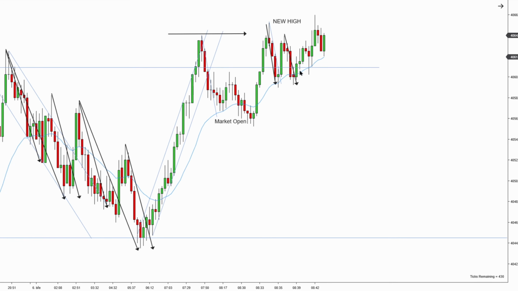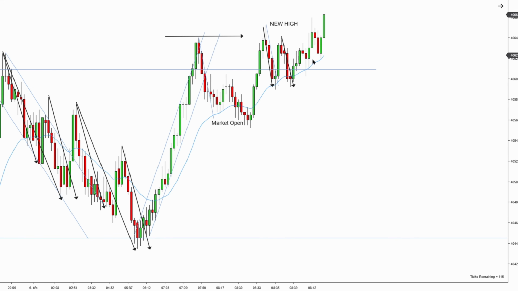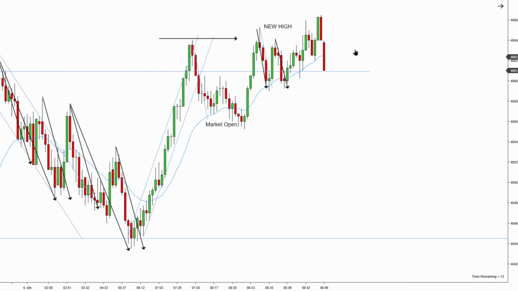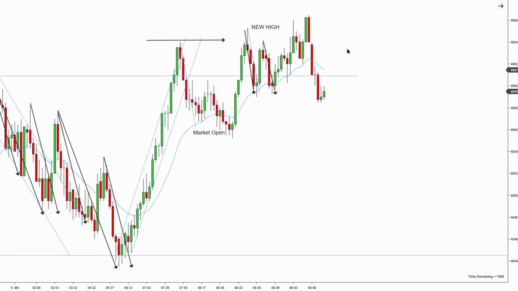Okay, so it is not uncommon for prices to form two legs to a new high according to rules, but prices are above EMA for a long time. So already you can start to hint that the prices are a little bit more bullish than expected. Okay, we're breaking lower. I'm going to redraw the downtrend.